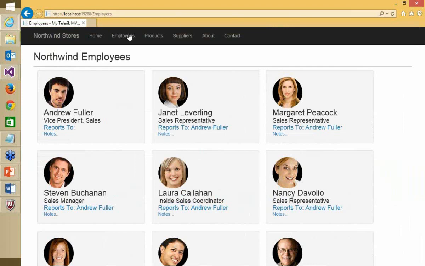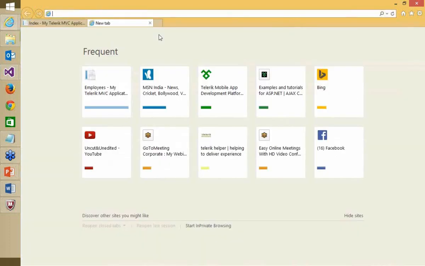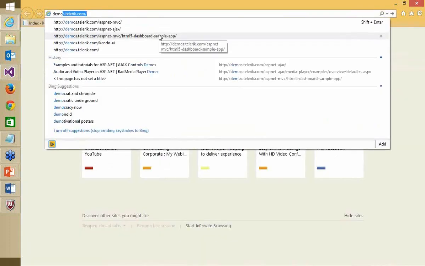We wanted to give you a heads up on what is UI for ASP.NET MVC from Telerik. If somebody asks you, just tell them that UI for ASP.NET MVC is nothing but an HTML MVC wrapper or MVC helper, and they have 70 plus helpers. Each control is a helper for you as a developer, and we have 70 plus controls out of the box. I showcased a couple of controls. One is the list view that you're seeing, and another one was the famous grid. If you want to play around, you can go to demos.telerik.com and then just say ASP.NET MVC.